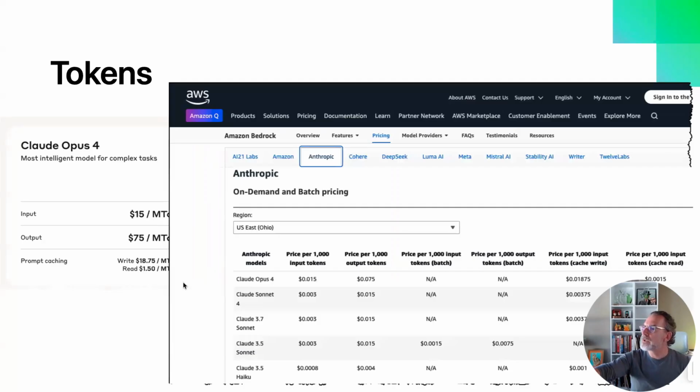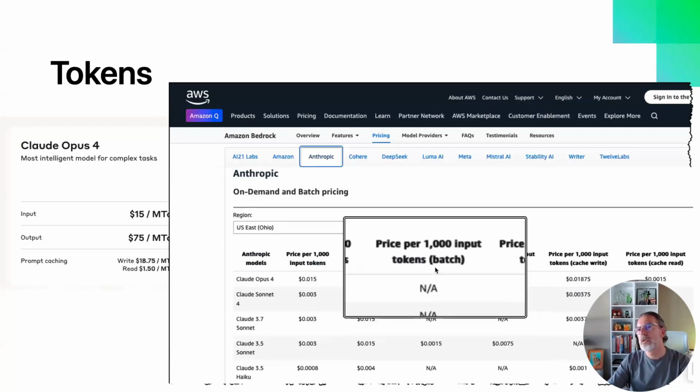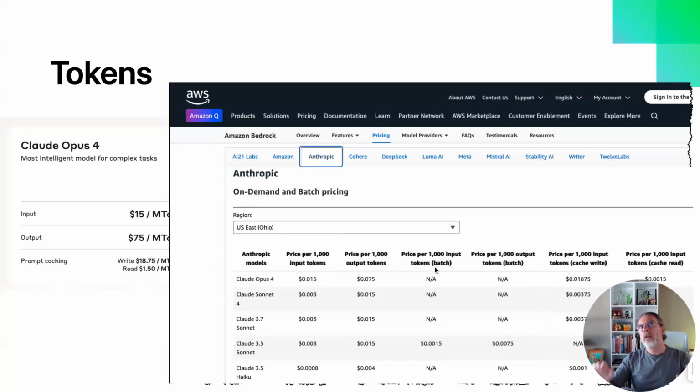Now, AWS, I actually haven't looked at whether they have something like that. They must, but they have something else called batch. Batch would shift the interaction with the text generation model away from, I'm asking a question, I'm getting a response right away, right? Maybe you have a bunch of prompts, questions that you want to ask the model, but you don't need the answer right away. Maybe you can just bundle a bunch of these questions and have it work at it and give you the response when it's done, asynchronously.